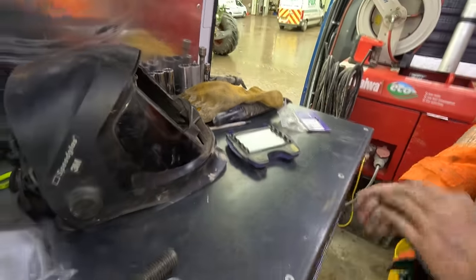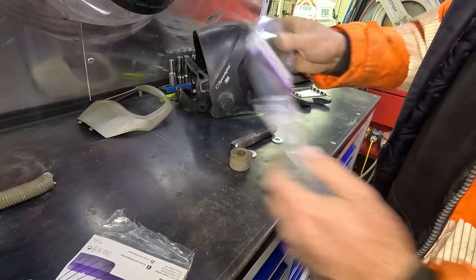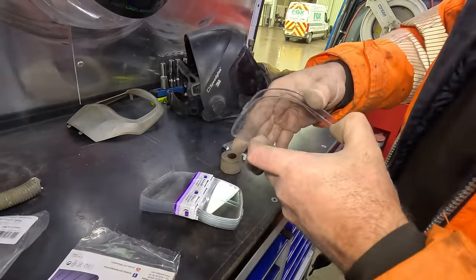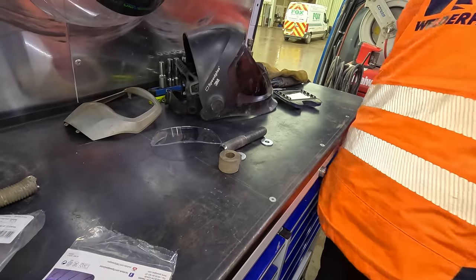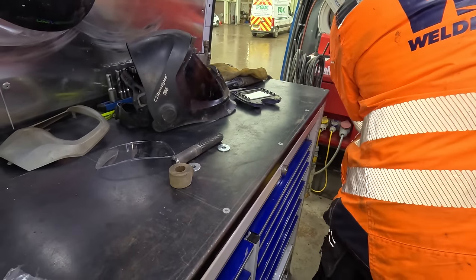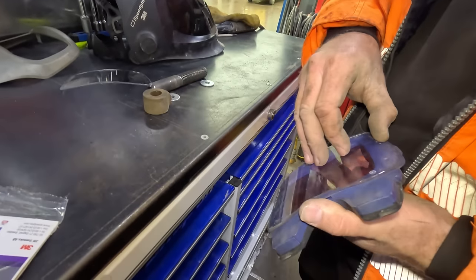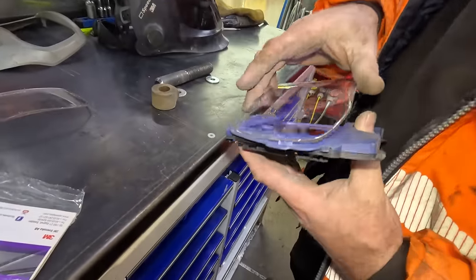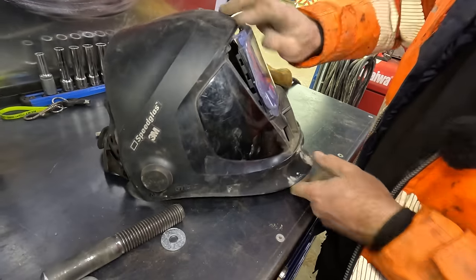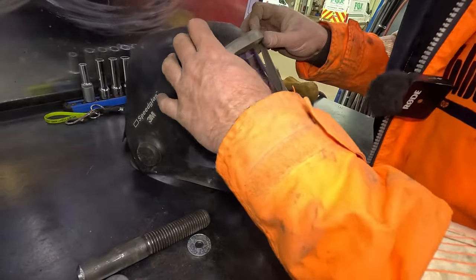Now we're running, yeah. And we'll change the lens at the same time. New lenses. The lens is dead easy to change. It just slides down in there, clicks it, and go over the top.